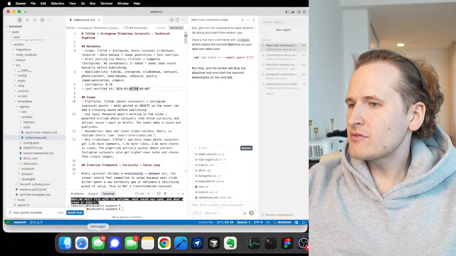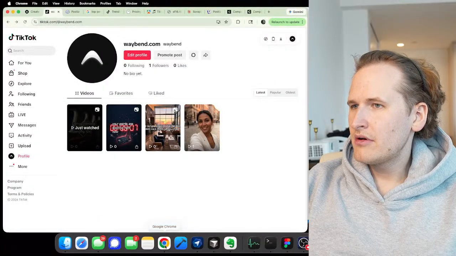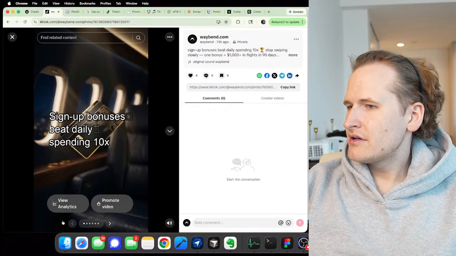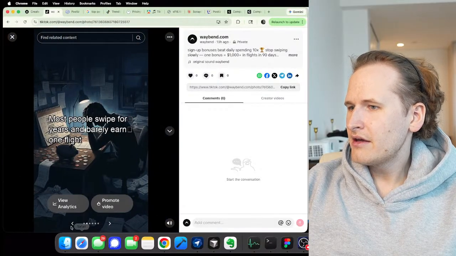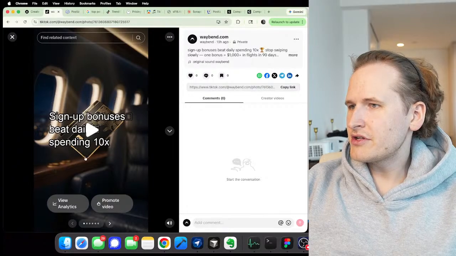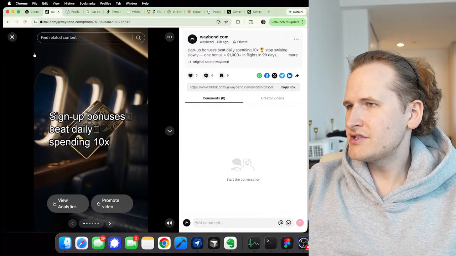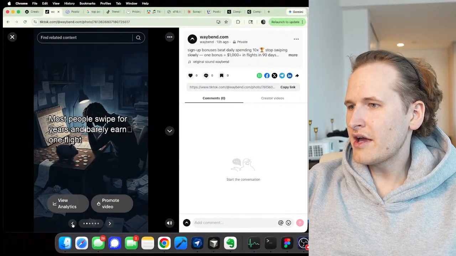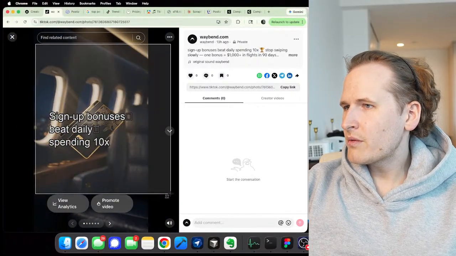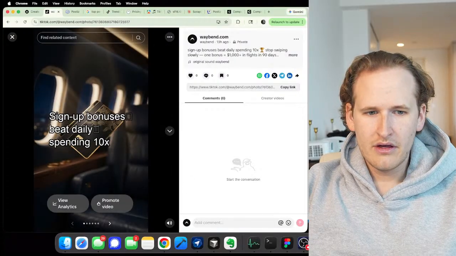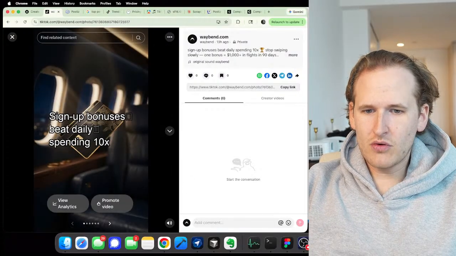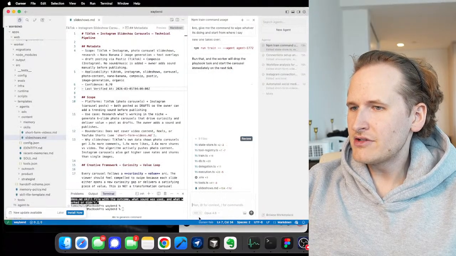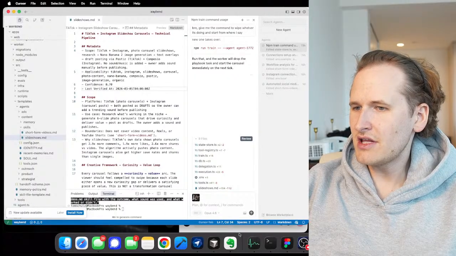So the first thing that we'll do is open up the latest carousel that our AI made, and we're going to take some screenshots and share them with our AI, and start figuring out where we're going wrong with setting up this workflow and where our agent isn't doing the best job in constructing these slideshows.